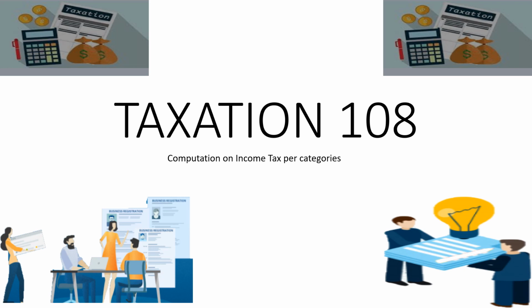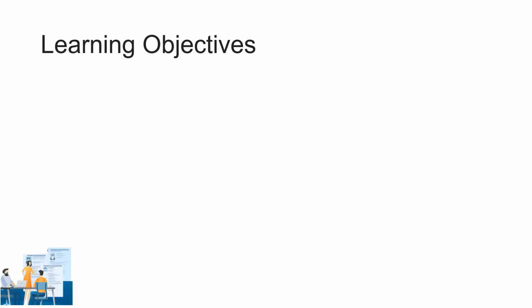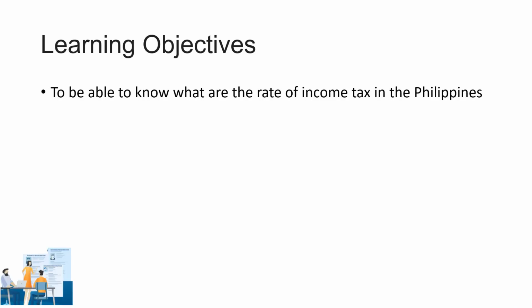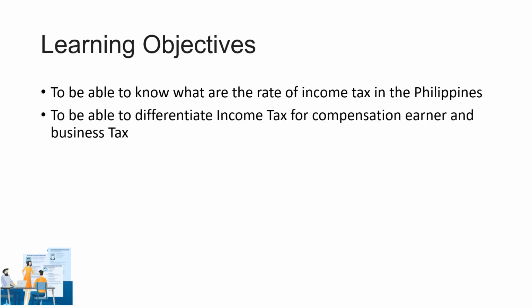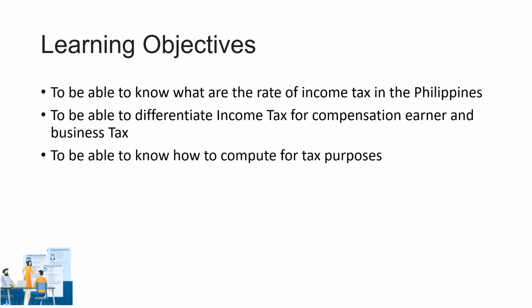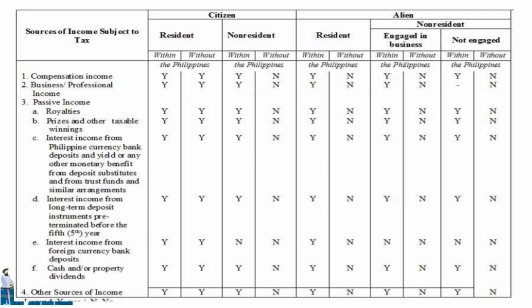Hello, good day. So our topic for today is Taxation 101, Computation on Income Tax per Categories. Then after this, we would now be moving to our corporation. So our learning objective for this one is number one, to be able to know what are the rates of income tax in the Philippines. Number two, to be able to differentiate income tax for compensation earner and business tax. Number three, to be able to know how to compute for tax purposes.